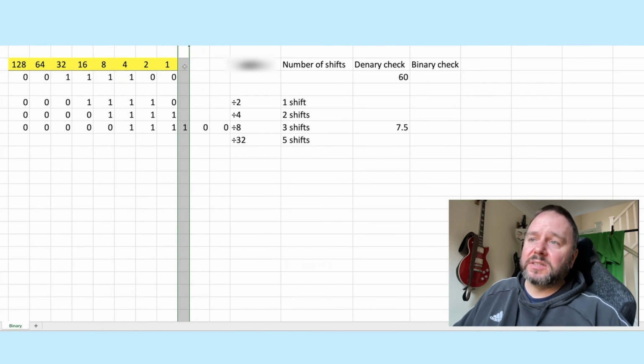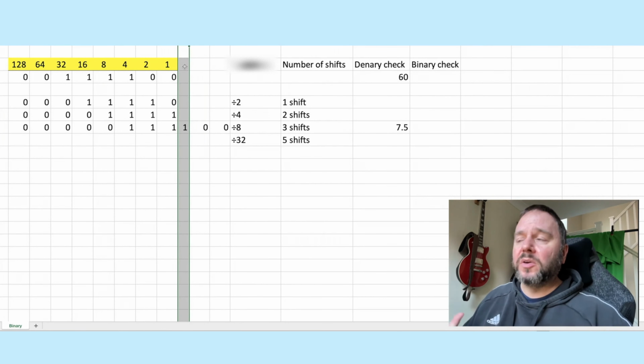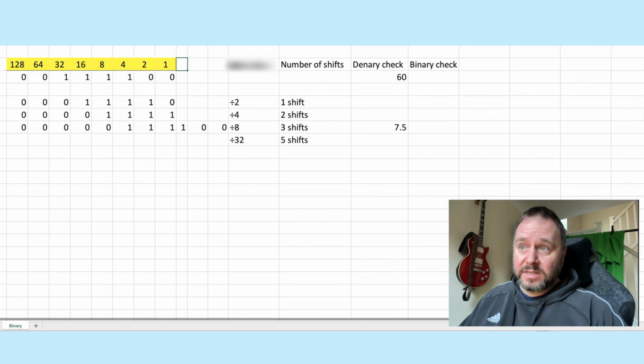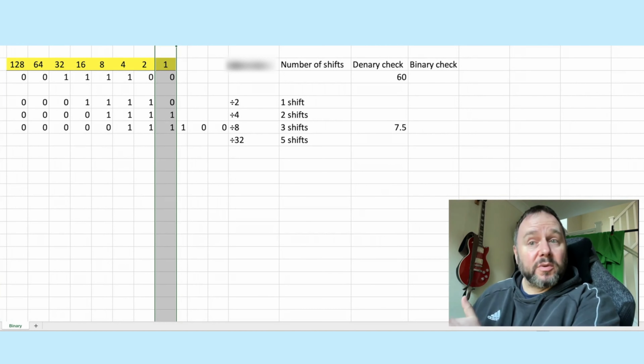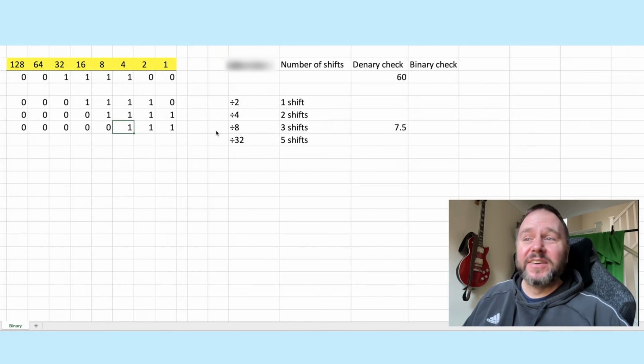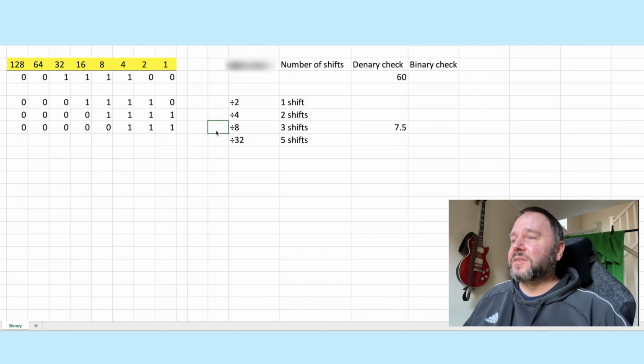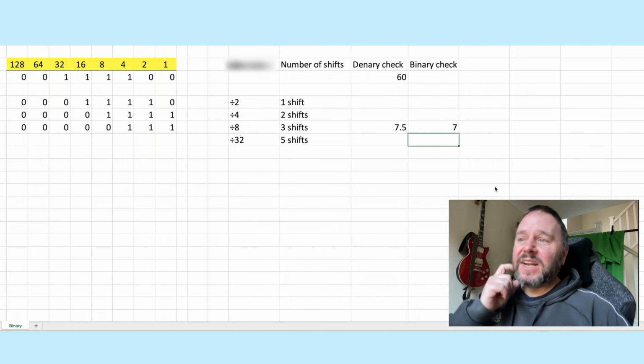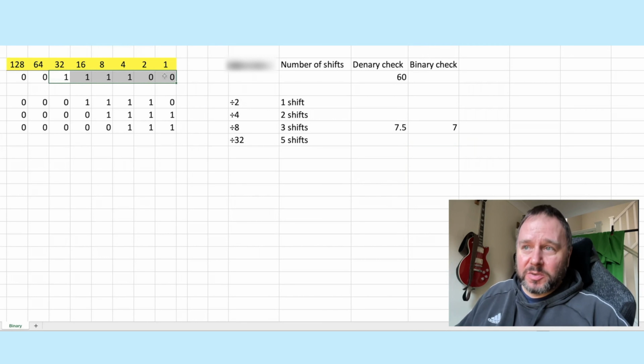BBC Bitesize call it a decimal point. It's not a decimal point, we're not dealing with decimal. It's a binary point. There's a binary point here. So anything that goes past this 1 goes into a fraction. All we do at GCSE level is just delete it and we just take the integer value. So that's obviously 4, 5, 6, 7. So the integer value will be 7. So it gives us an inaccurate answer because we just lose the fraction. But that's just the way it is. That's all you need to worry about.